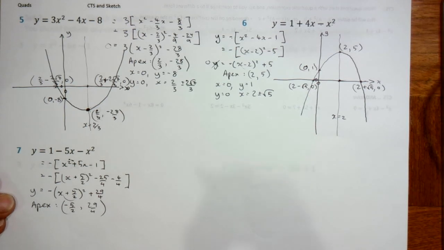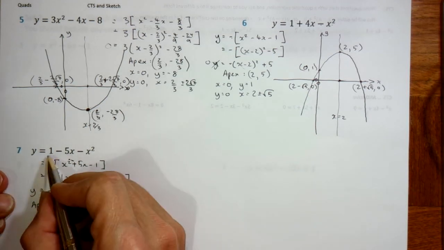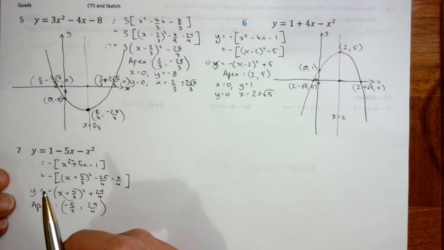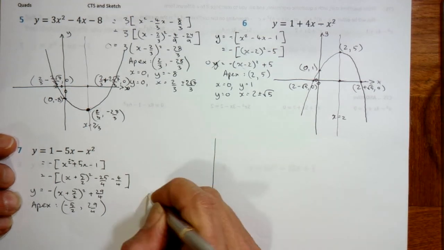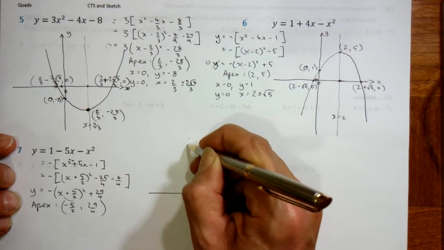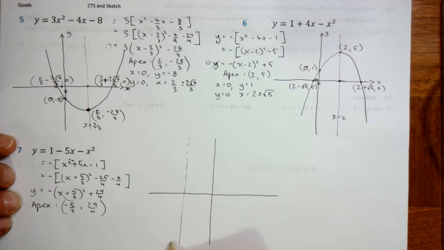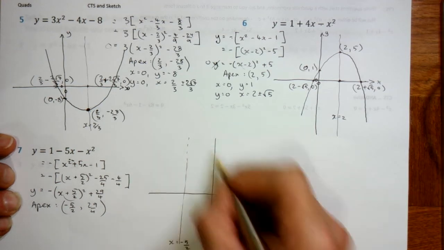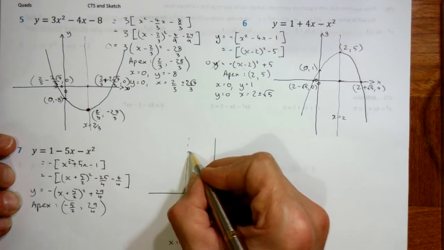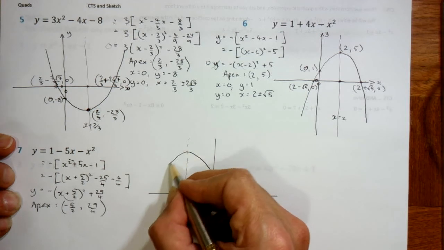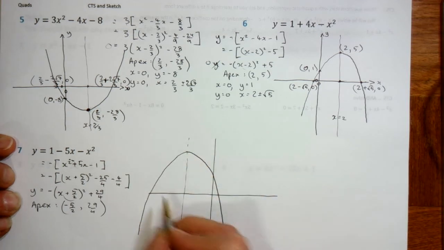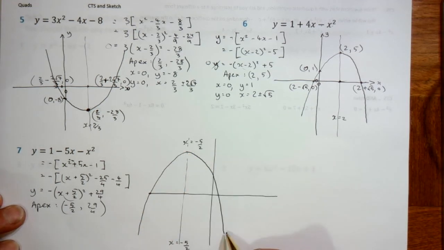And we cross the y-axis, so x is 1. And the apex is minus 5 over 2. So when we draw our lovely, lovely graph, minus 5 over 2 is here. The graph is going to come up around here somewhere and go through 1, and of course the x-axis is positive, and it's going to go down there. So it's going to go down there and down there.